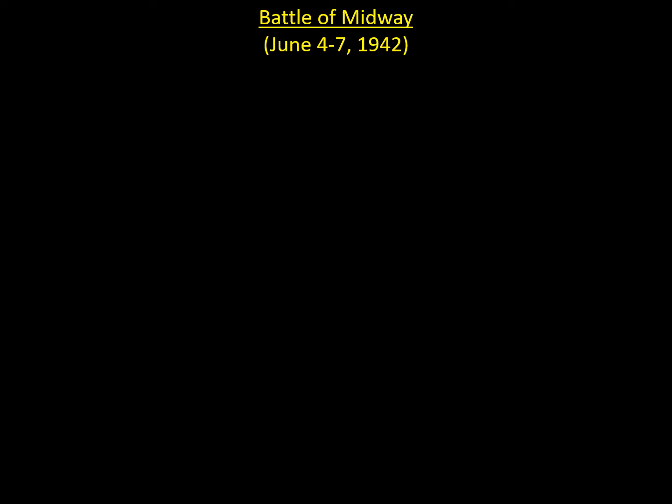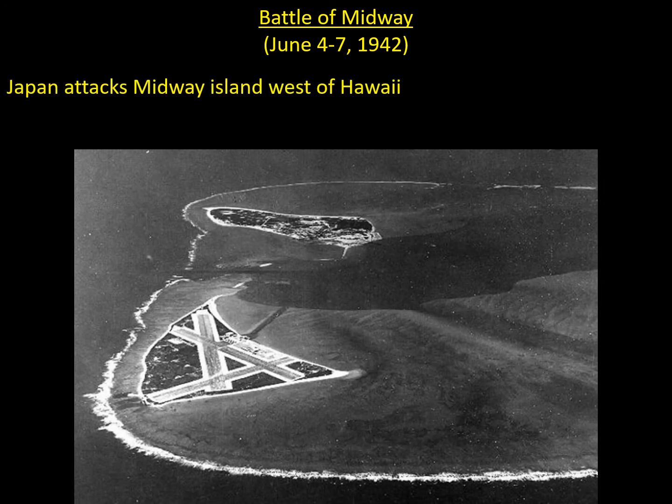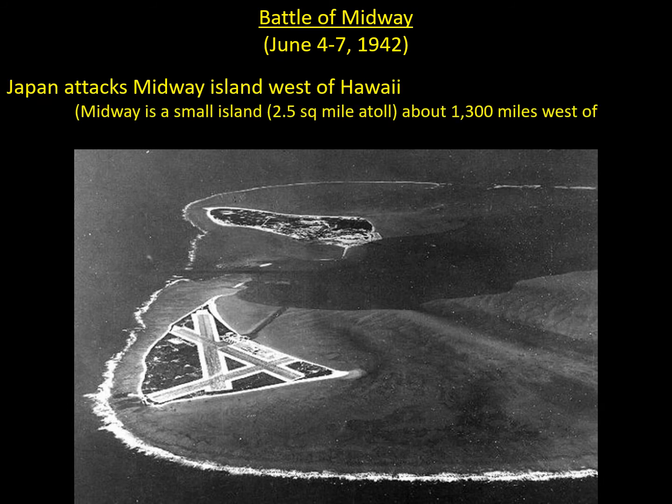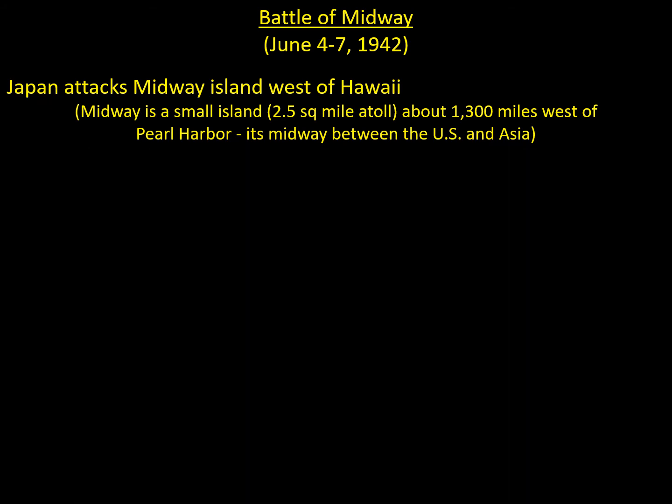The Battle of Midway, June 4th to 7th, 1942. Japan attacks Midway Island, which is west of Hawaii. It's a very small island, it's only 2.5 square miles. It's barely above sea level, and it's about 1,300 miles west of Pearl Harbor. It's midway between the United States and Asia. This is why it gets its name.